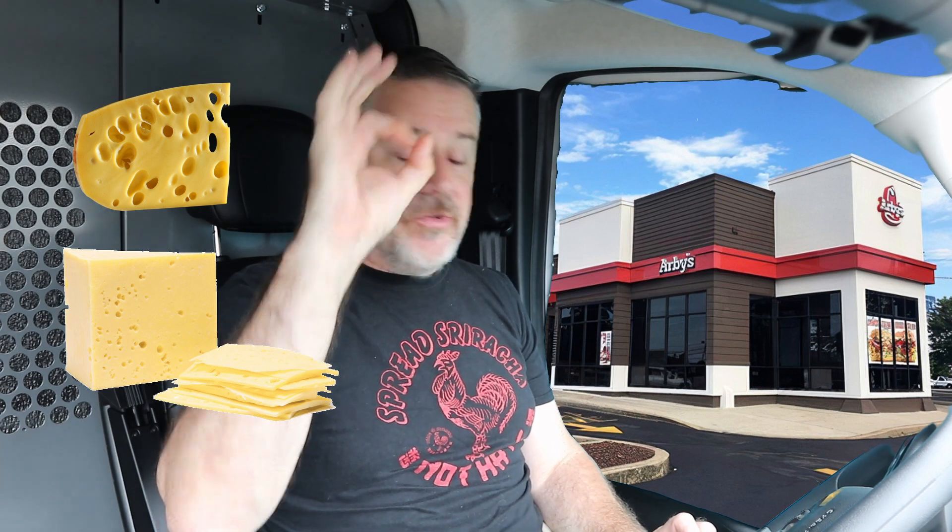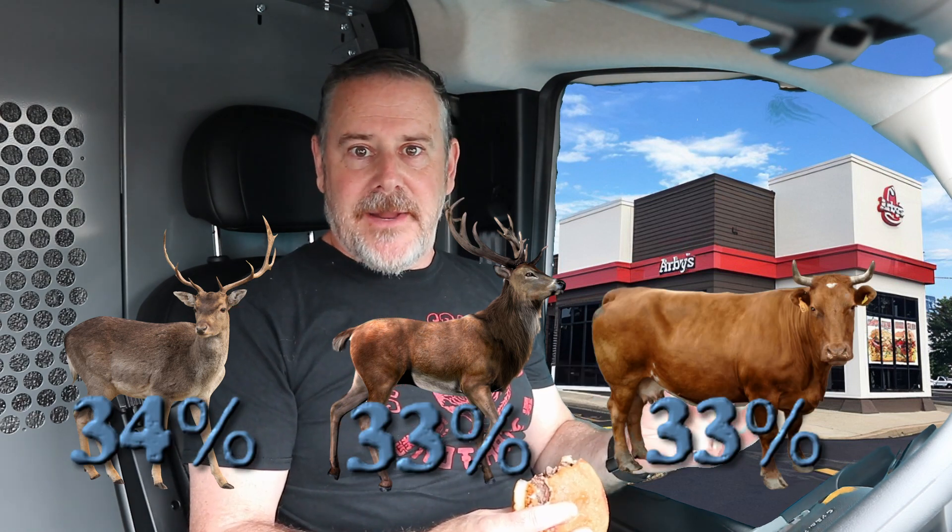It looks really good, and if it's like the Wagyu burger it's gonna taste really good. A little taste... gamey? Let's find out. My mouth is a little warm from that spice. Not as juicy as the Wagyu burger, but good flavor. You have two types of swiss — plain swiss and big eye swiss. I think big eye swiss is probably just swiss with bigger holes. So you have venison, elk, and beef — I don't know the exact split but I think it's like 50% beef and 50% elk and venison.